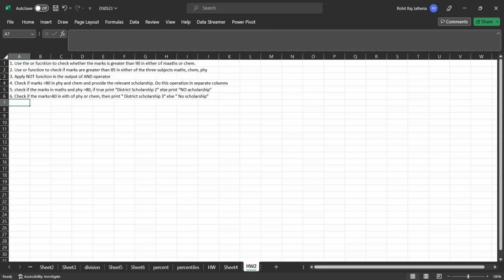Now, finally, use the IF condition and check if marks is greater than 90 in all the 3 subjects. If true, simply print, let's say, some national scholarship, right? Otherwise, else no scholarship.